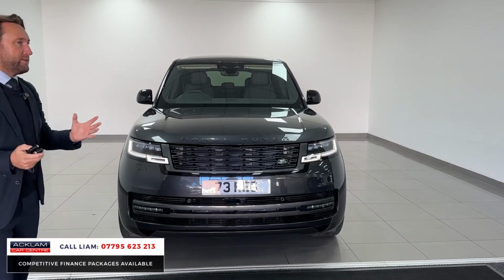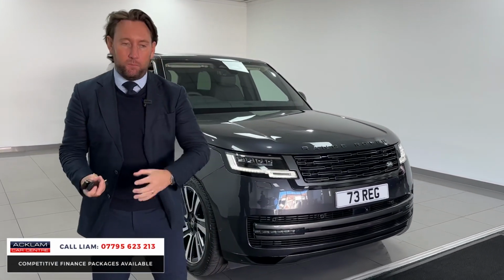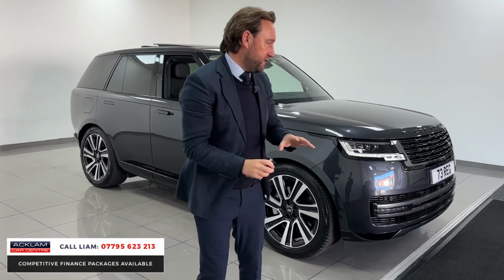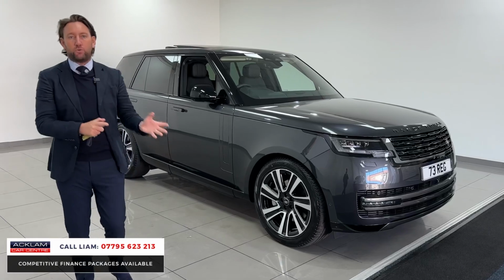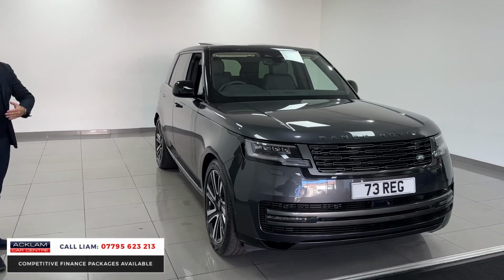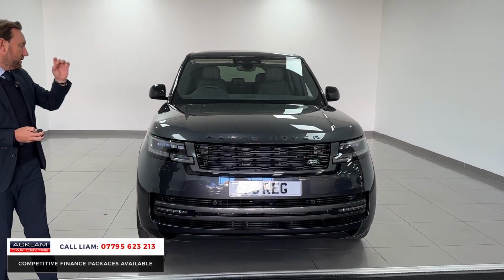But the big thing is, people want everything that's the latest model. This is the latest engine. It's a 2024 model, so you've got the new centre console where they've changed it, which I'll show you later in the video. But the big thing with it, it's the engine, it's the plug-in hybrid. You get 69 miles plug-in, then you switch to petrol, or you can have it in hybrid mode, which uses both. But it's the 460, so the previous engine, if you like, went from 400 to 440. This is the 460 to get the extra 20 brake horse.